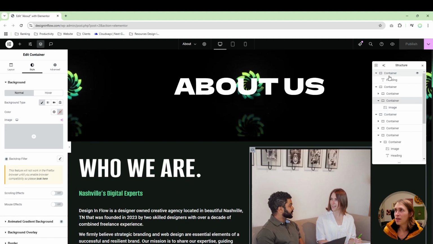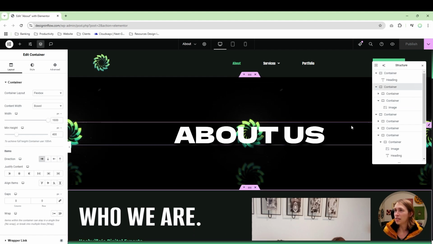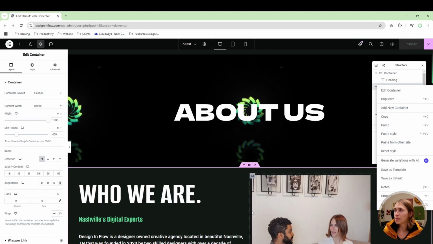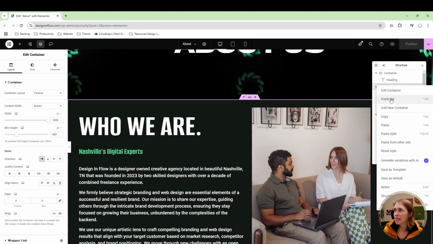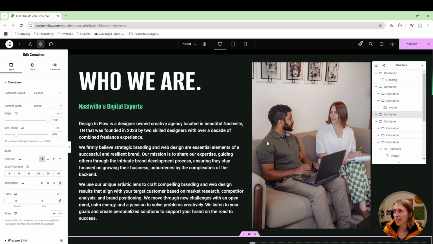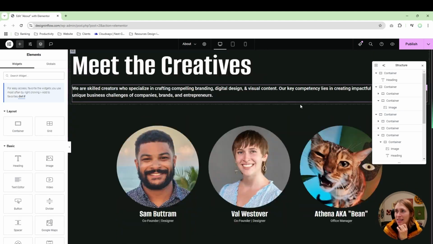So for example, this very top level container is the top one here, and just to be sure of which one you are clicking on, it will highlight. So you can see as I move down here, this container here is highlighted. So you can also right click here, hit duplicate, and in that way it will also duplicate the containers. And if you decide you do not want a container, you want to get rid of it, you simply just go to this top level area here and click the X.